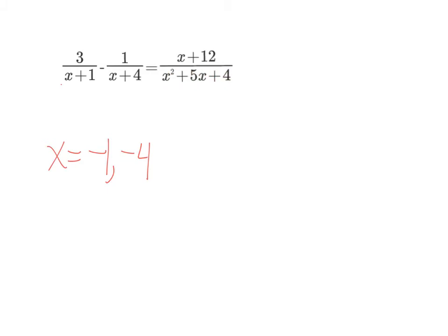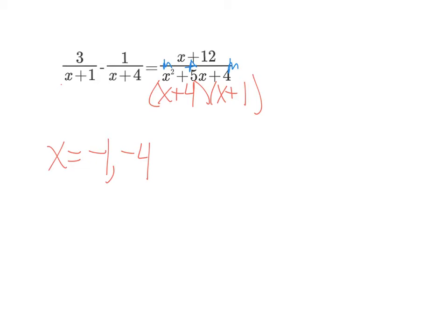So let's factor this one and see what happens. We know we're going to have x and x, and we have to multiply to get 4 but add up to get 5. So 4 and 1, both positive, will work. 4 plus 1 gives me 5, 4 times 1 gives me 4. Please be careful of your signs. And if you look at this and this, and this and this, you should have some in common or both in common. That's going to be the norm.